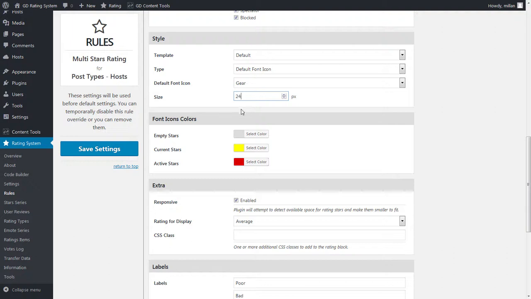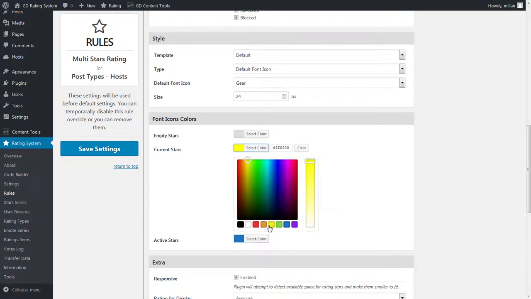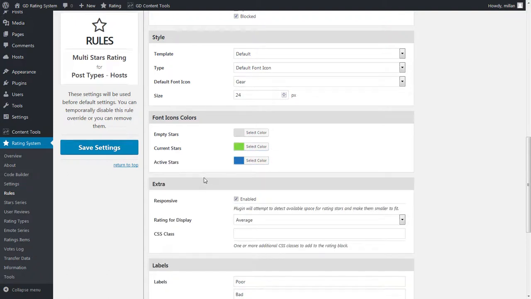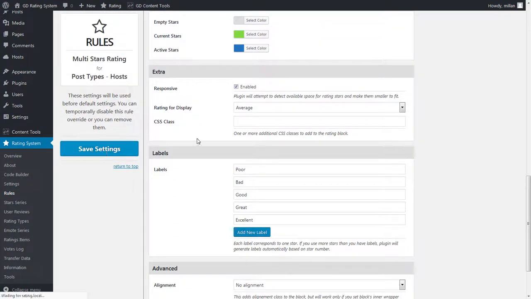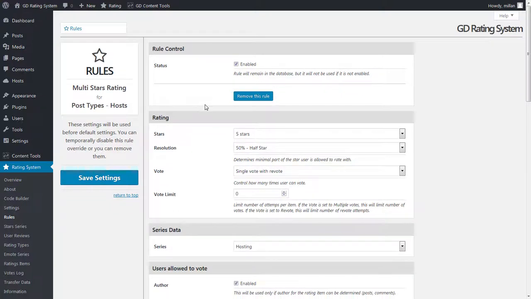We'll use a bit smaller icons, and a few changes to colors. So this is used by the user reviews form, and the reviews saved by users for hosts post type.